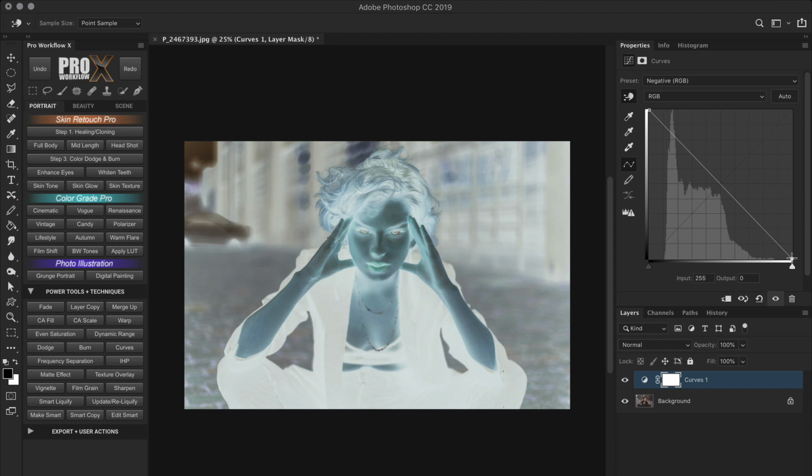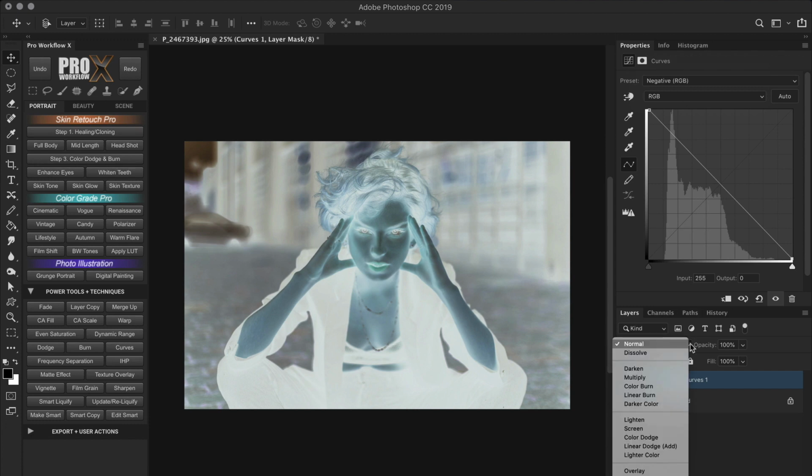And the other control point had input of 255, and now the output is 0, which means the white pixels are now black. But do you notice one more thing that has changed? The colors are inverted as well, even though the color channels are not moved at all. So what does this tell us? This means that the RGB channel is not only affecting the brightness values of the pixels, but also affects the colors. It works for all three channels combined.